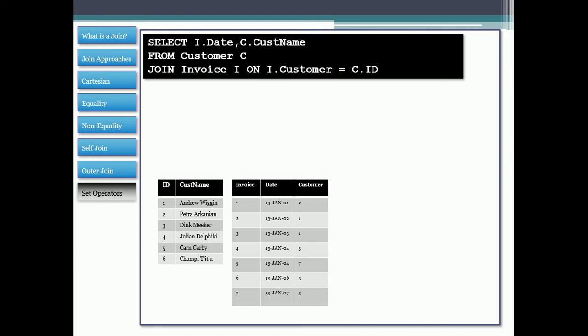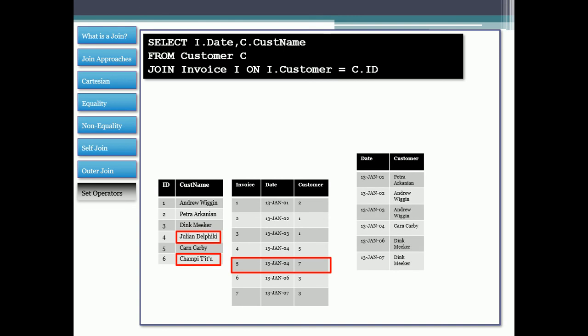So if I were to try to join these two tables, as you see here, right? If I just do join invoice on customer equals customer ID, right? Kind of the way we've learned to do this. I am going to get a result set that is not showing all of my customers, right? So I see that Julianne and Champy are both missing from my join, and also there's an invoice here for which there is no customer, right? So it goes both ways. There's some invoices with no customers and some customers with no invoice.